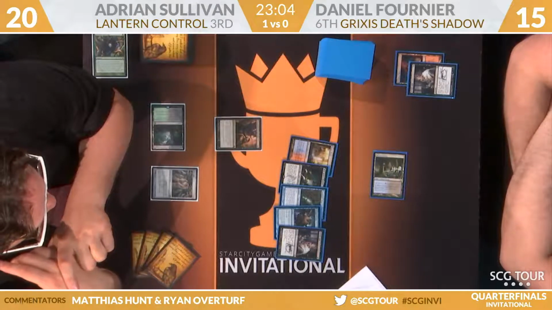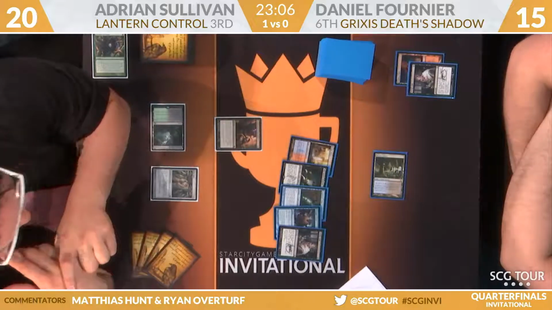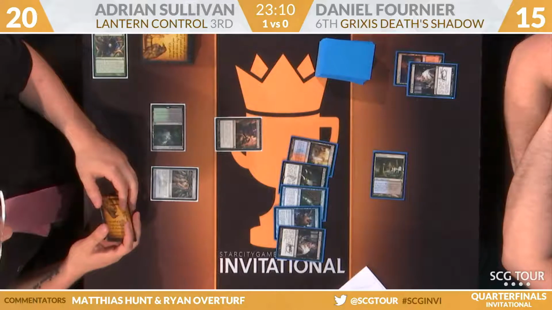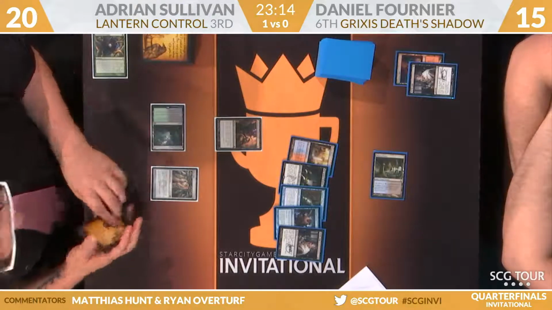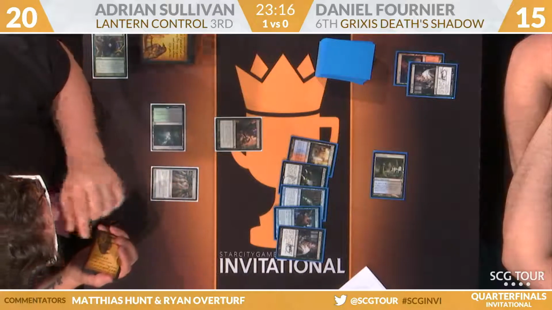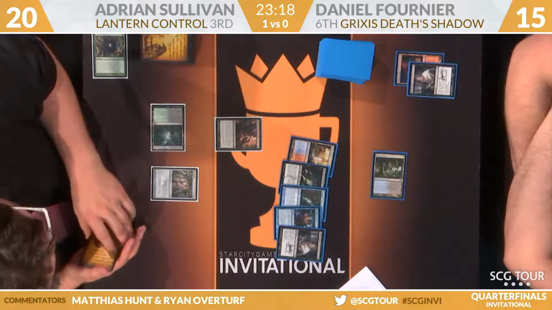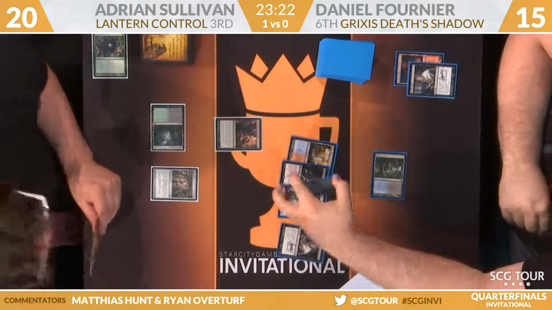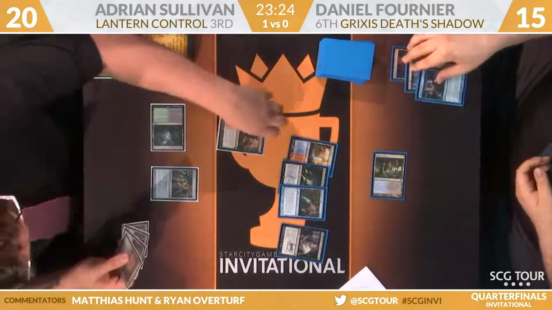The Thoughtseize, remember, Adrian's hand has 2 Lanterns of Insight and then a Codex Shredder and a Ghoulcaller's Bell. So it's pretty Thoughtseize proof here. I'm leaning Thought Scour here. We'll see what Adrian does. And that is what he does. He'll take the Thought Scour.